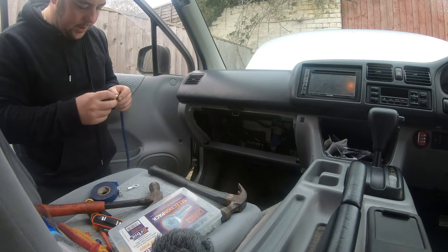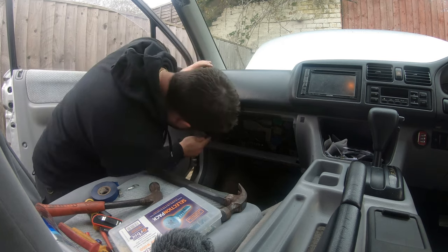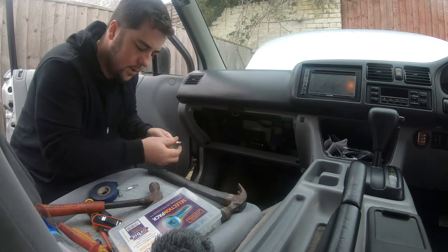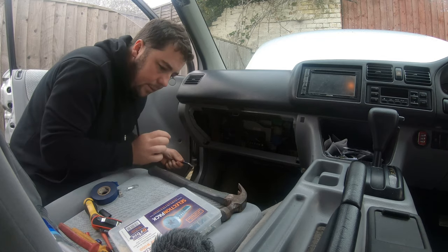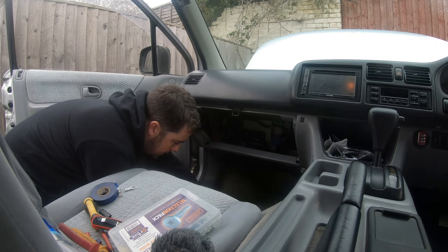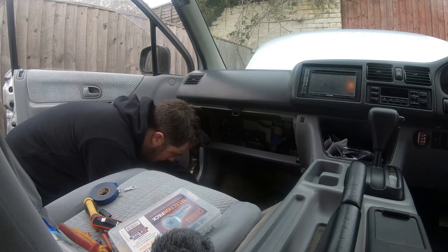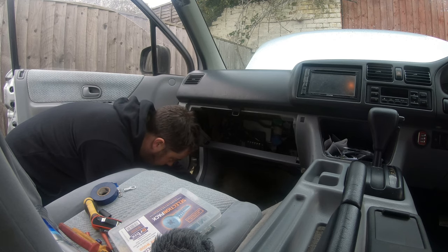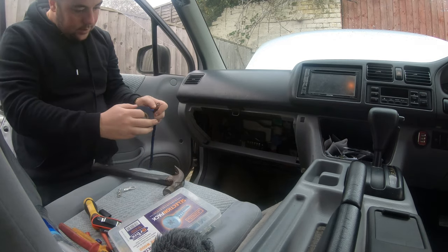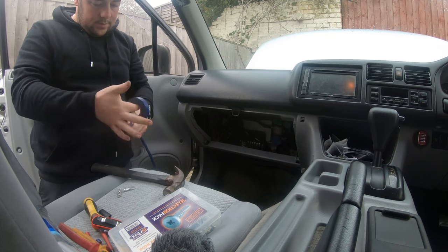Just pop an end on this again. Check it fits on that stud. Yeah, that fits. Double hammer method. One hammer down. And then give it a whack. And then finish it with some tape. Check it's on there.